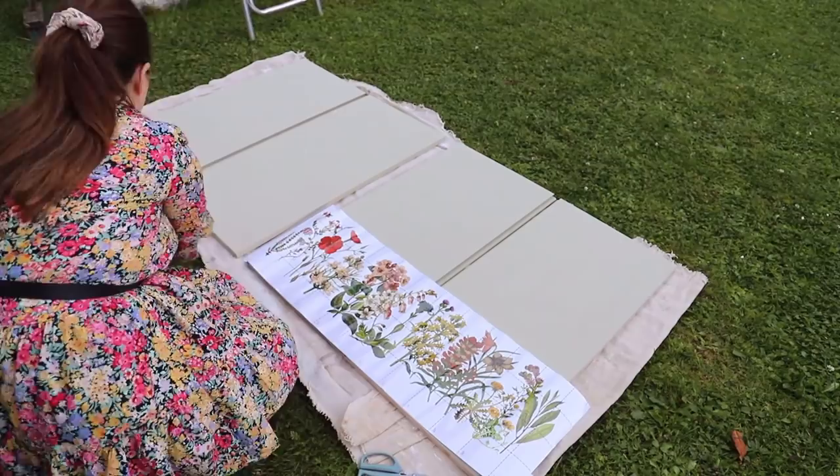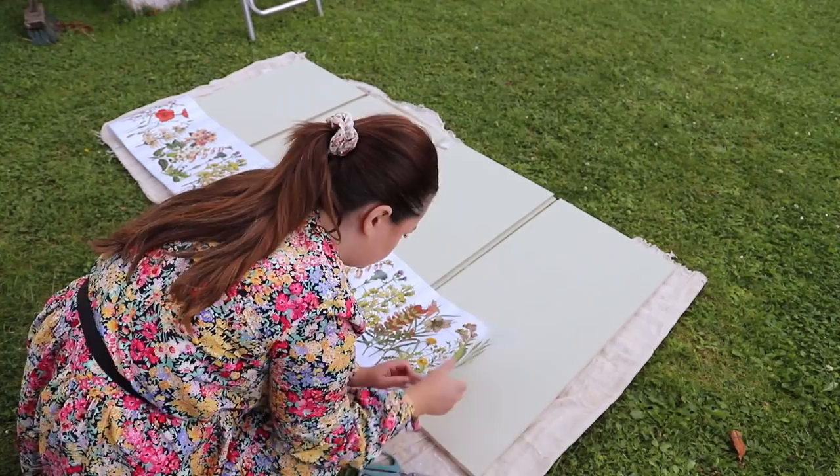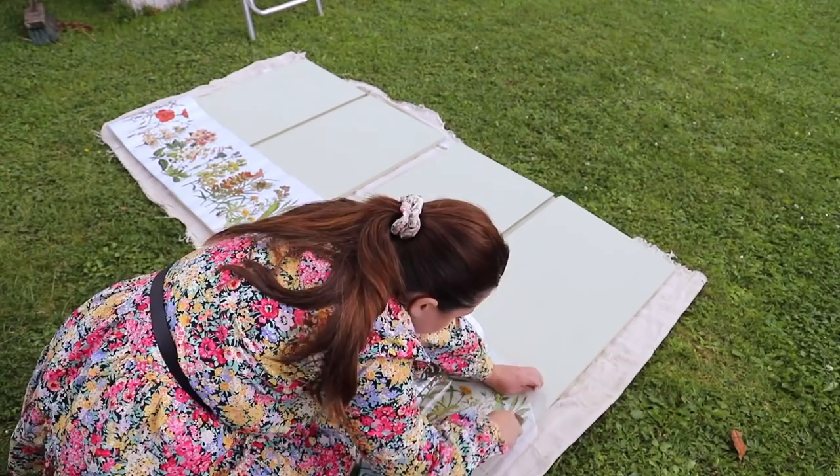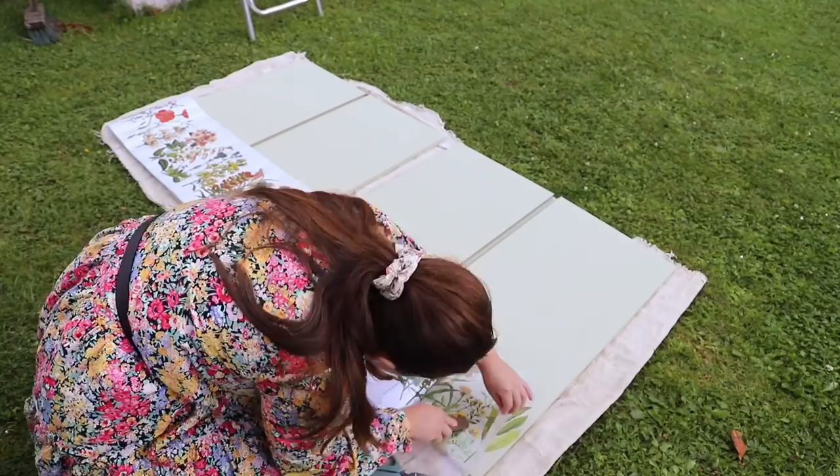Now, when I say easy enough, they're easier than decoupage and they're probably easier than doing it on a Cricut machine. So I wanted a little meadow-like effect, and I don't have much furniture inside of the house with details like this, and I just thought I could have a bit of fun in the greenhouse, and it's just picking up on that floral theme.